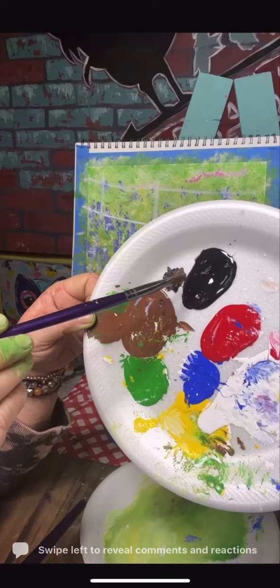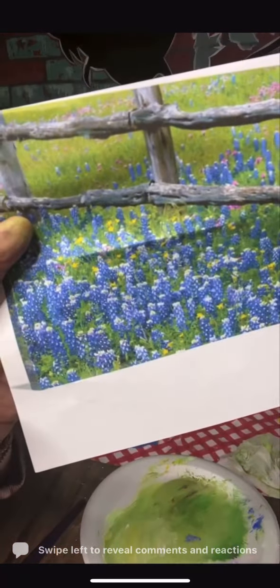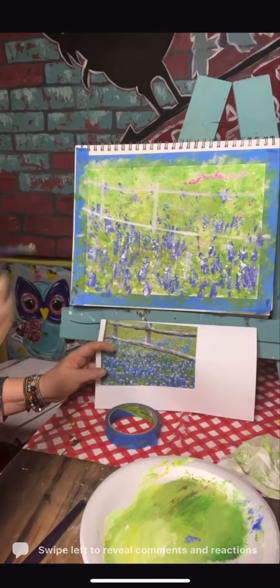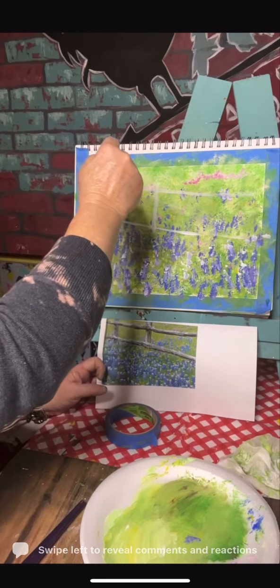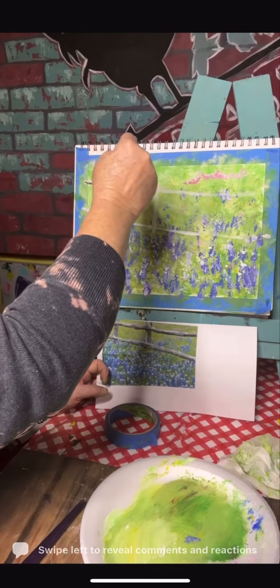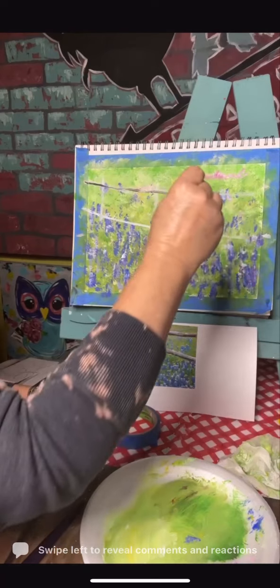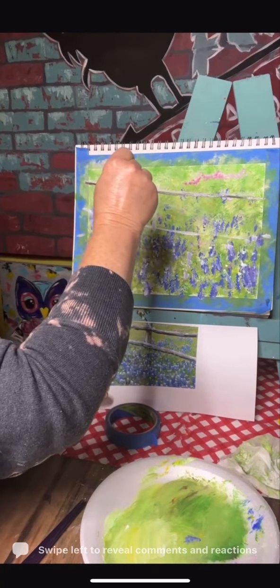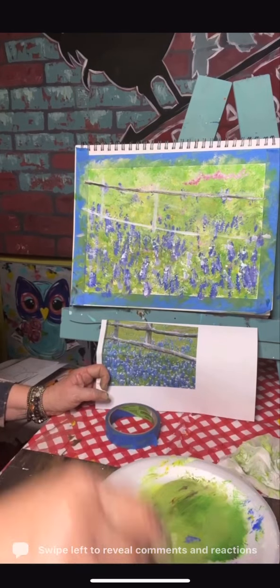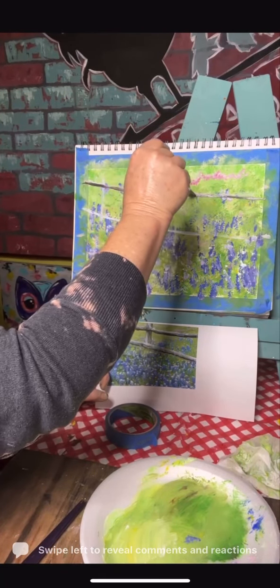You can see that it's brownish, grayish black. And this is gonna come up here. I want it to come up a little higher and come down. This one is good. I'm gonna keep this one, and I'm gonna hold my paintbrush way out here because I don't want a straight line. I want it to be wiggly. Wiggle, wiggle, wiggle. I want the underneath to be a solid line, not like it has jagged edges.